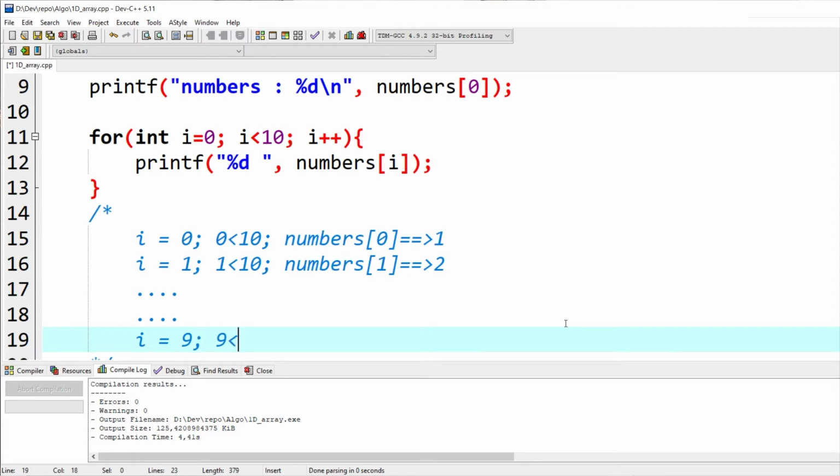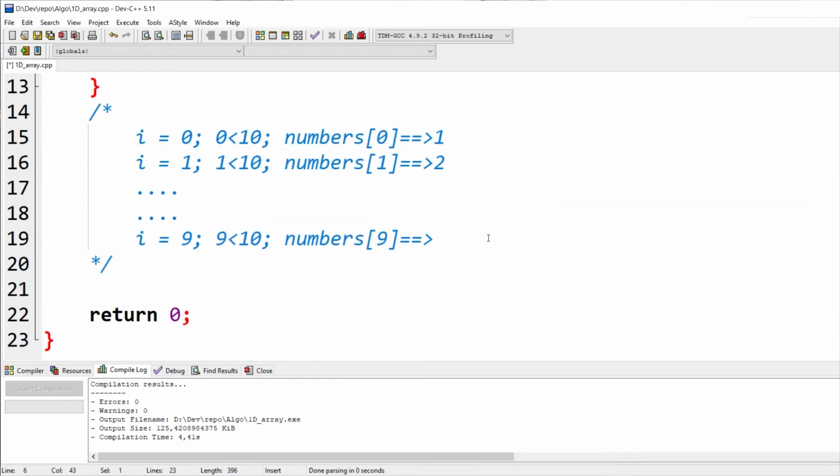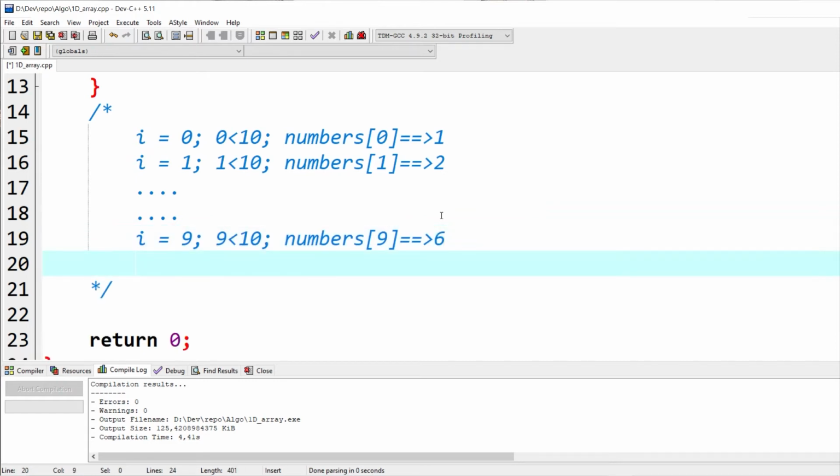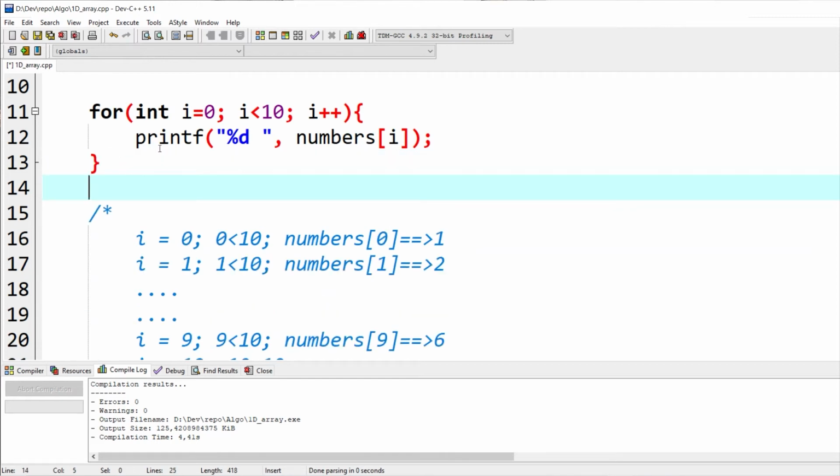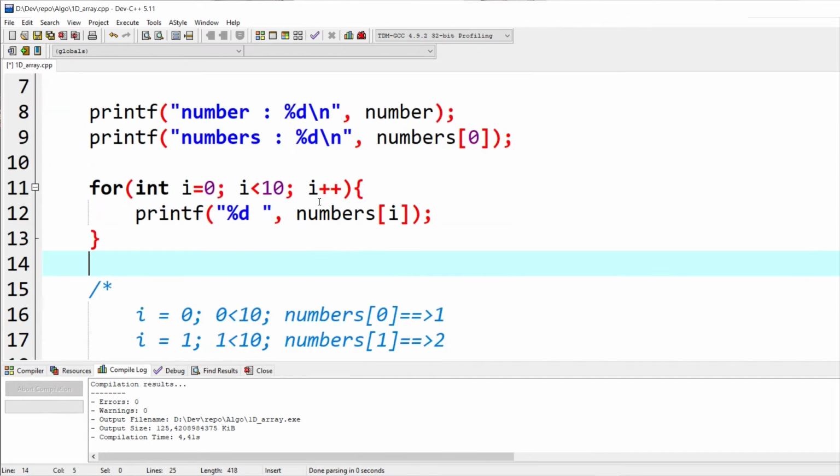Is 9 less than 10? It's true. Then you print your numbers index 9, which equals 6, right? Afterwards, you increment i to 10, and your program will check, is 10 less than 10? It's wrong, right? That's why you won't print anything and you will exit your for loop. That's how you print the numbers, right?